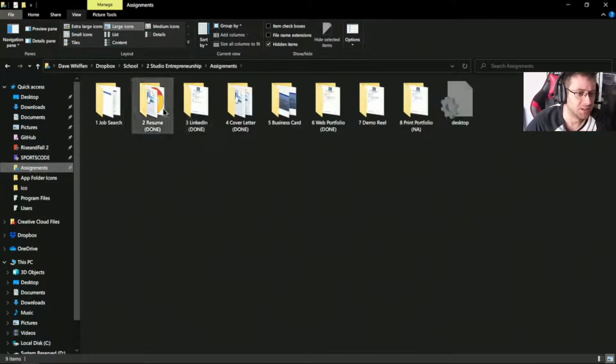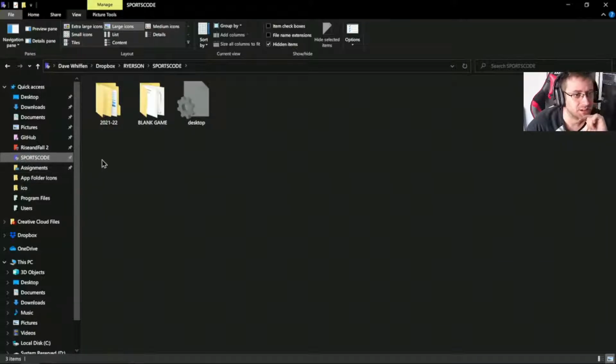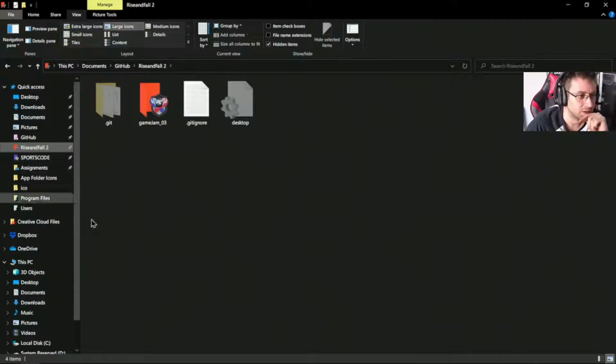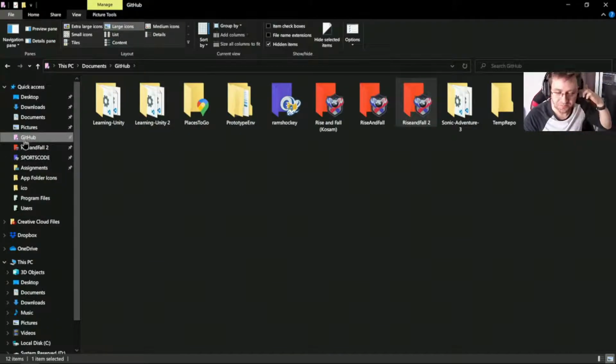And then this just links to resumes and stuff like that. And then sports code with hockey, putting everything within a couple clicks, making sure that the icons are big enough that you can see them, and the colors: game dev red, hockey blue, GitHub purple. It just felt like it should be that. I might fix that later.